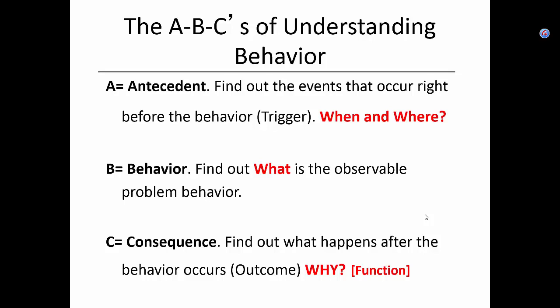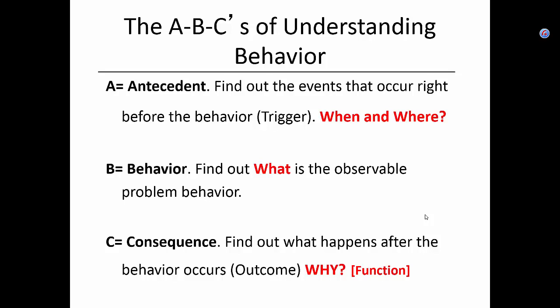So we're trying to find some of the predictable features of the triggers and the things that are likely to happen before the problem behavior. The B is, of course, the behavior, and in most cases here we're focusing on students' problem behavior, but we also may be thinking about what are the behaviors that we would like to see the student engage in instead of the problem behavior. Either way, we're going to really focus on what's the behavior that we don't want to see, what's the behavior that we do want to see, and in this module we're going to focus on how to present that in an observable, measurable way, so that we can make sure that we're talking about the same behavior and be able to measure whether or not we're making progress with that.